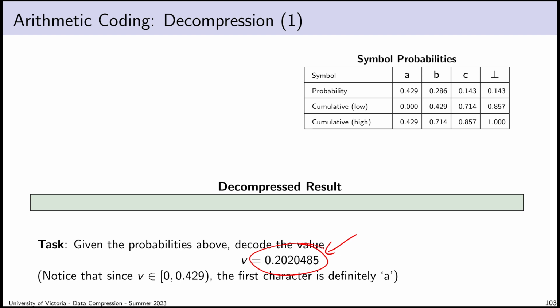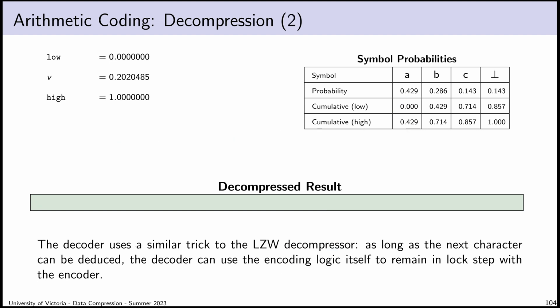One thing you can observe right off the bat is once you have the cumulative probability table, it's pretty easy to see that v is a number that lies between 0 and 0.42. So on the original divided number line, where I divided up with, I guess, A getting the first 40%, then B, then C, then end of message. So A is here. I notice that my value to decode, v, is sitting inside the territory for A, which means it's pretty obvious that my message is going to begin with an A. And hold that thought. That is how we're going to accomplish decompression.